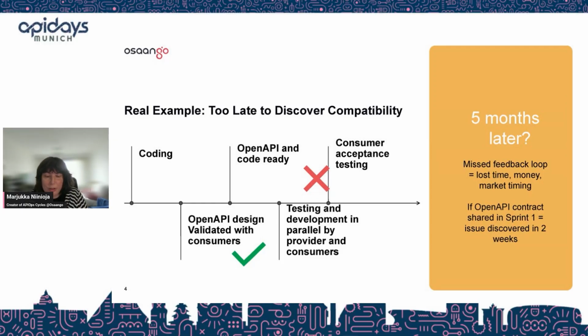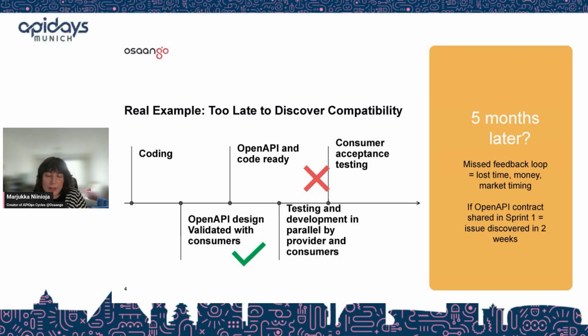I'm going to show you a couple of different cases. So here we have an originally 6-month project where a team was developing an API, a big API for an ecosystem of multiple consumers. They started with a very code-centric way of delivering the API. They generated the OpenAPI from the code, and they did all the coding, and they had a running API by the 5-month mark, when they were supposed to start consumer acceptance testing.